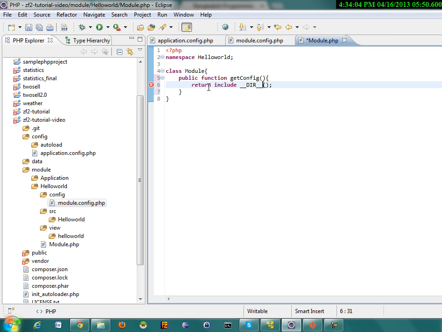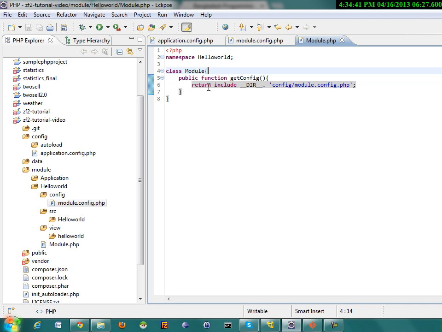Under the directory we have the config folder, and in the config folder we have module.config.php. So this getConfig method returns the module.config.php file, which will have a PHP array, so it actually returns this PHP array.